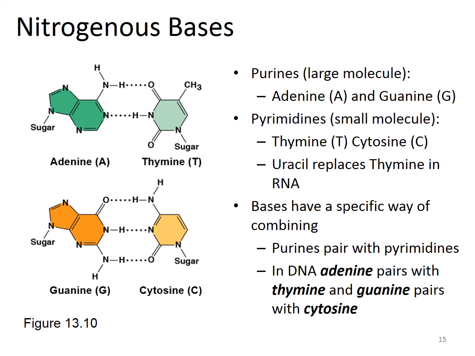Now, these nitrogenous bases have a specific way of combining. Purines always combine with pyrimidines. You can see that adenine will always combine with thymine, and there is a way to ensure that you have the right complementary nitrogenous base, and that is based on the number of hydrogen bonds between the two bases. Adenine and thymine only fit together correctly with 2 hydrogen bonds. Guanine and cytosine are the other pair of complementary nitrogenous bases, and they only fit together with 3 hydrogen bonds.